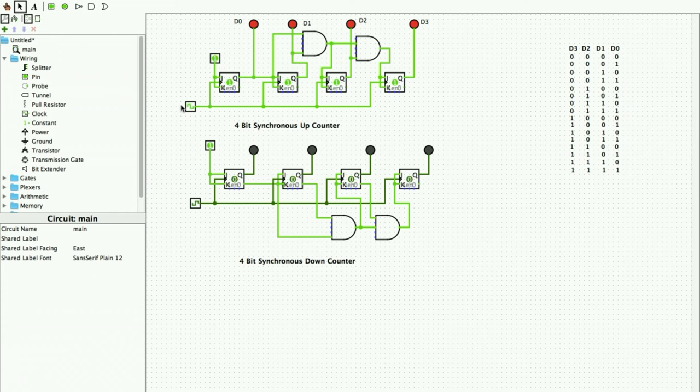So the things that you have to notice when you're connecting this circuit is that there is a clock pulse which is connected to all the flip-flops. So this is the reason this is a synchronous circuit. And similarly, there is a bit that is provided to the first flip-flop, a 1, which is actually the VCC. So we keep it common, we keep it 1. If it is not 1, your circuit will not work. And another important factor is that the J and K of all the flip-flops must be connected together. So if there is a glitch in that, you will not be able to obtain the proper output.